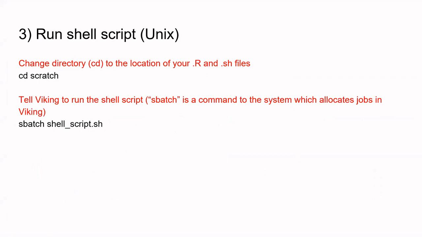The third step then, and this is coming near the end of what you need to do, is you run your Unix. You actually talk to Viking and you say, run that shell script. So the shell script is going to call the OR script. So you tell Viking, run the shell script, which runs the OR script. And again, as usual, you need to tell it what working directory you're working in. Here we're using Unix, I think.